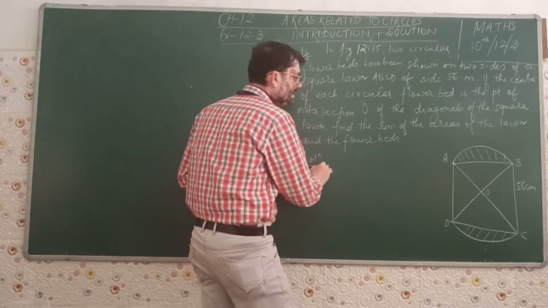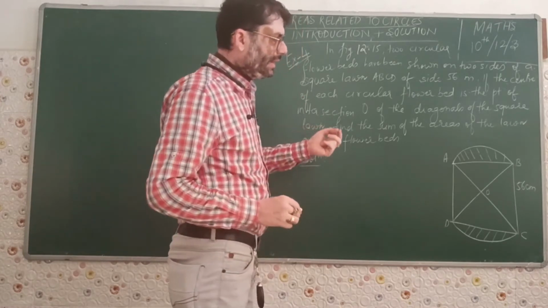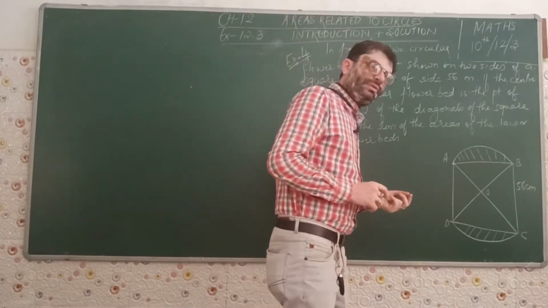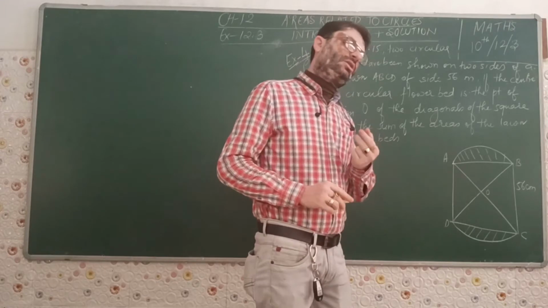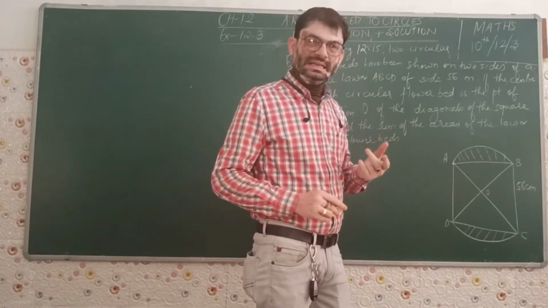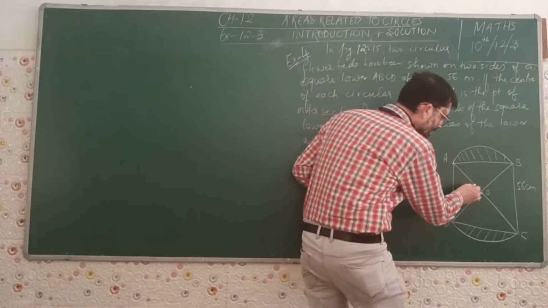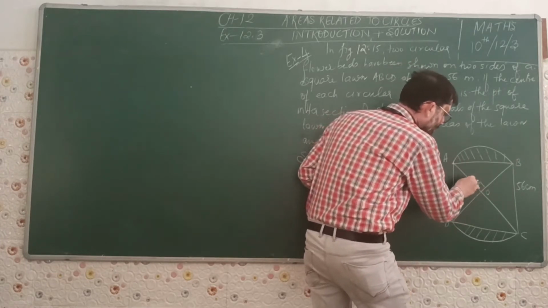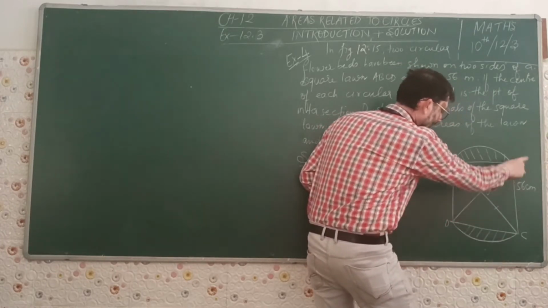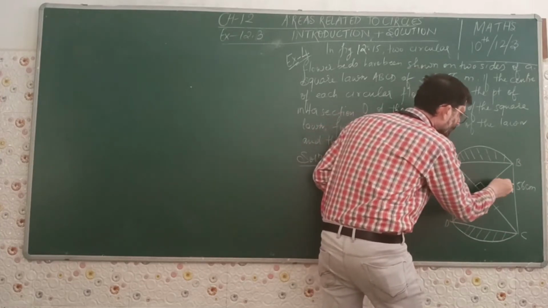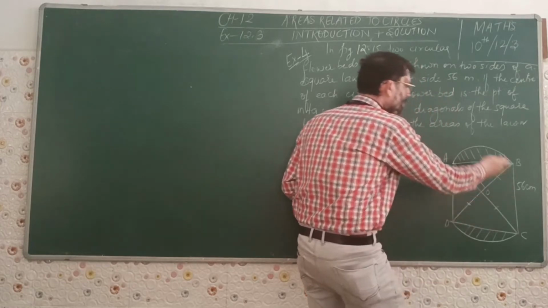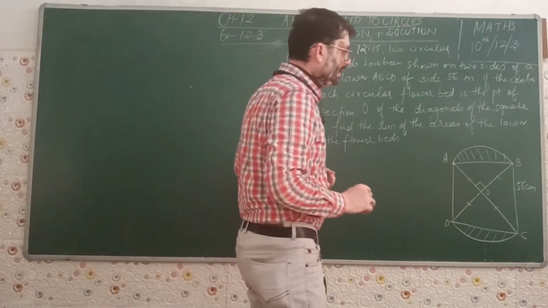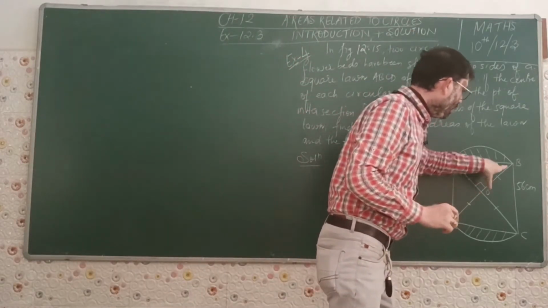First of all, since ABCD is a square, AB is equal to BC is equal to CD is equal to AD. All will be equal to 56 centimeters, and we know diagonals of a square bisect each other perpendicularly. That means this angle is 90 degrees and the diagonals of the square are also equal. So this is equal to this, and since AC is equal to BD, you can say OA is also equal to OB and OC is also equal to OD. That means all OA, OB, OC, OD are equal.